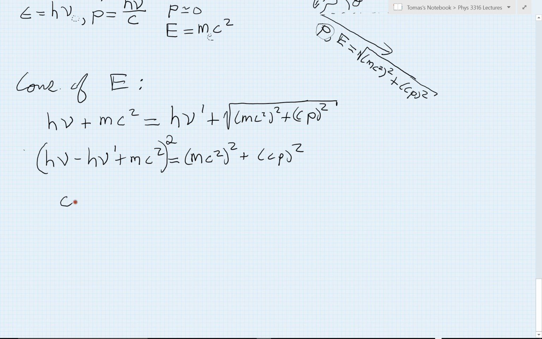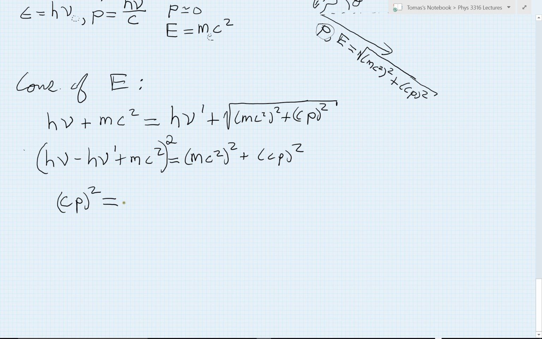And that's a great thing, having this (cp) squared, because then it's easy to get at p, so I can eliminate it in my remaining equations. So that's going to equal what is left when I expand this quadratic, every single term, except, of course, I can skip writing the (mc squared) squared term, because that canceled from this side of the equation.